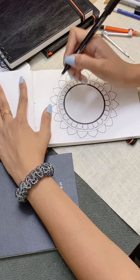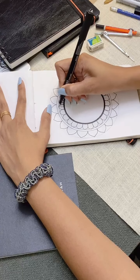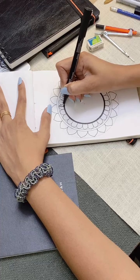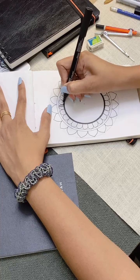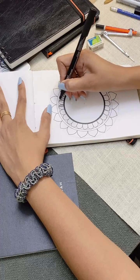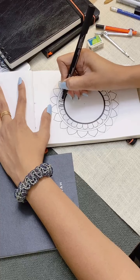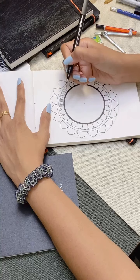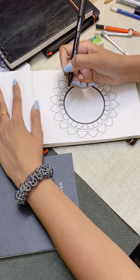Draw a center line on all the inverted U's, and then on one side, I'm just going to draw these wheels. Just on one side, I'm drawing wheels. Just on one side. Now, I'm not using 0.8 or 0.5 mm pen.